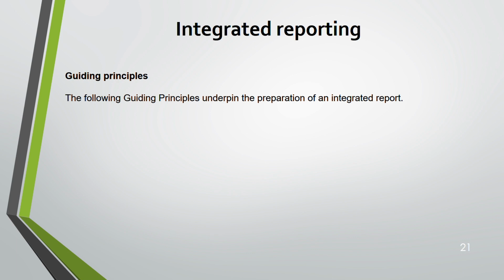Integrated reporting is unlike your financial statement where it only has finance. So integrated means it's a whole approach. It looks into the company from the holistic view. It includes both financial and non-financial factors in that report. But how do we prepare that report? For that preparation there are some principles that you can follow. They are known as guiding principles. You don't have to memorize these principles. Just know on what principles you have to prepare the integrated reporting. Basically integrated reporting is prepared to view the company from the whole picture, not just finance but non-financial factors also, not just the quantitative but the qualitative factors also, like your sales, your customer, your environmental factor, those things, right? It's very simple.